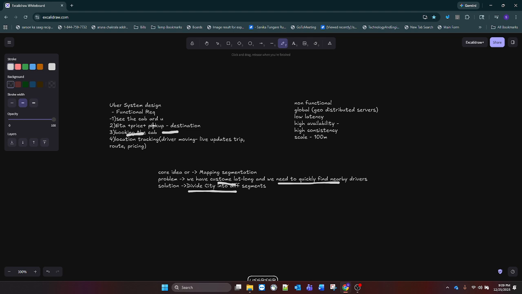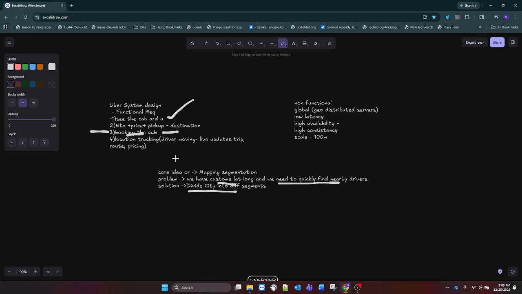It will call the payment service, the map service, and the location service to check whether the driver is available or not. Just watching all the cabs around is one thing, and booking a cab is a different thing. So this is a very high priority functionality.